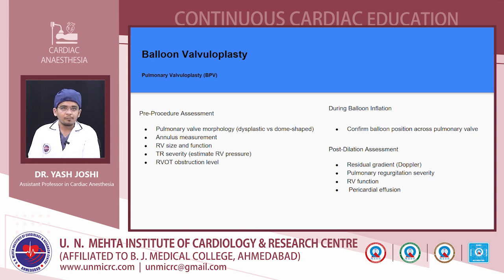TE is also helpful for valvuloplasty. Coming to balloon valvuloplasty, pre-procedural assessment is helpful to check the pulmonary valve morphology, like whether the pulmonary valve is dysplastic or dome shaped. What is the size of the annulus, what is the size of the RV, how the RV works, whether there is TR or not, to grade the TR, and whether there is any RVOT muscle bundle present or not, or the level of the RVOT obstruction.